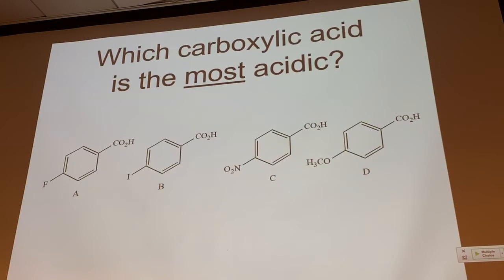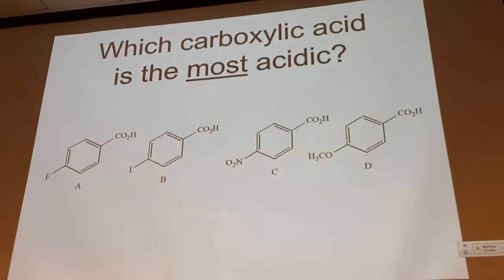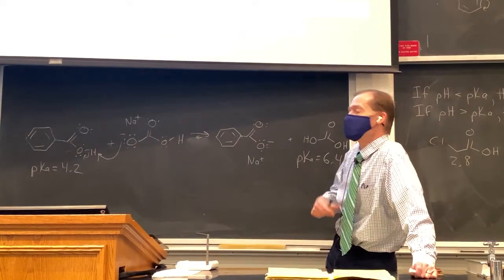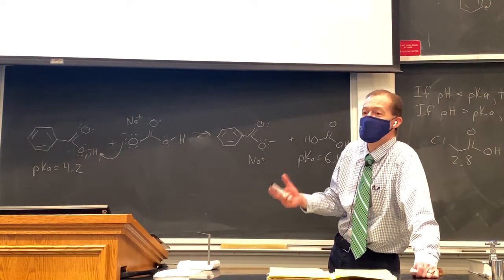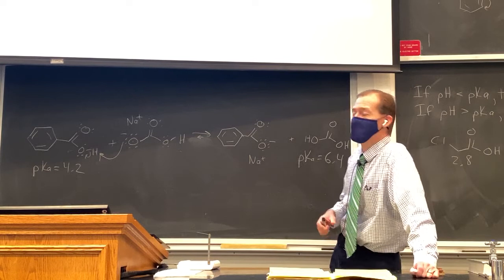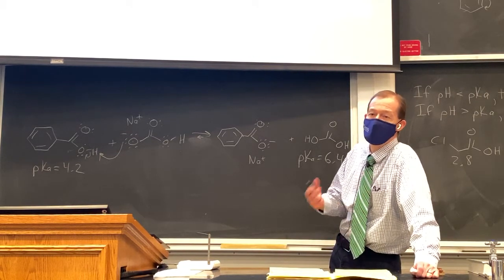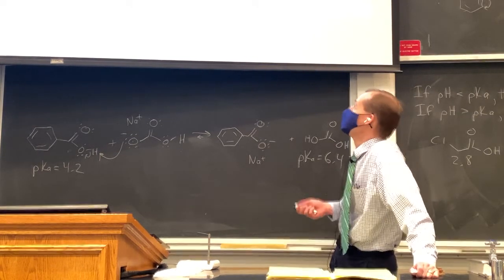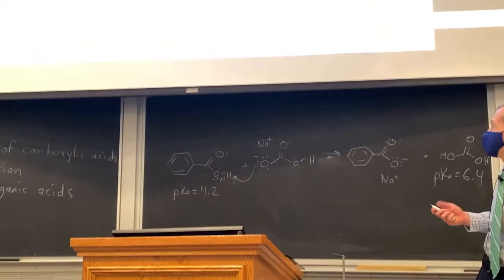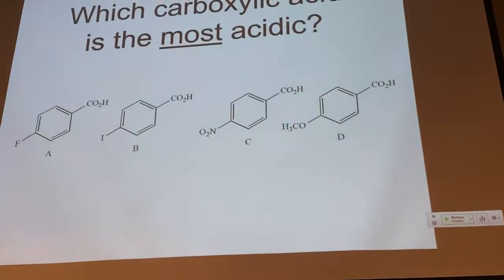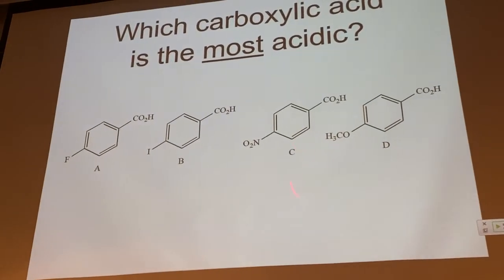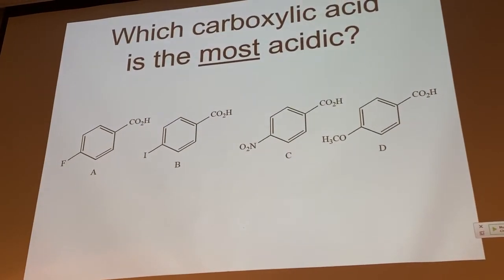Okay. So we had a table in chapter 18 that showed us a hierarchy of activating and deactivating groups. We know that the more deactivating a group is, the stronger it is at withdrawing electrons. And so therefore we should have a stronger inductive effect on acidity. And so you knew that NO2 was lower down on the chart than chlorine or any of our halogens. And so this would be the stronger electron withdrawing group and therefore the strongest acid because you'd have the highest degree of stabilization of the conjugate base.